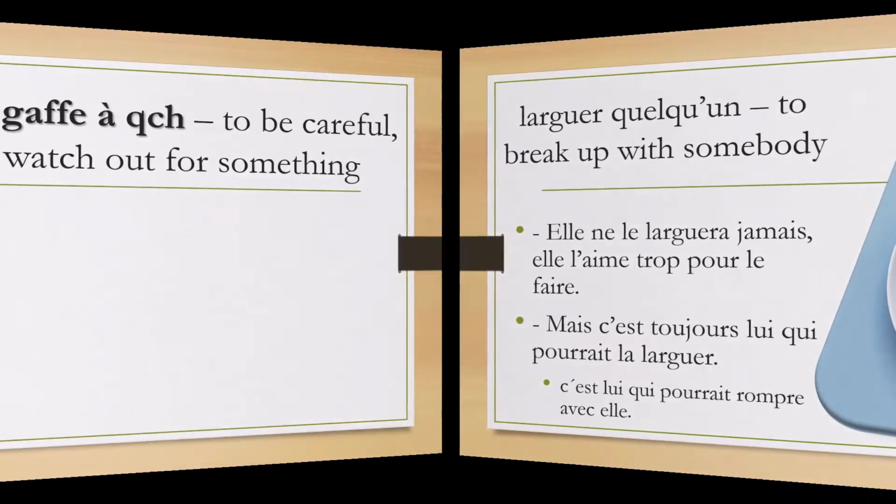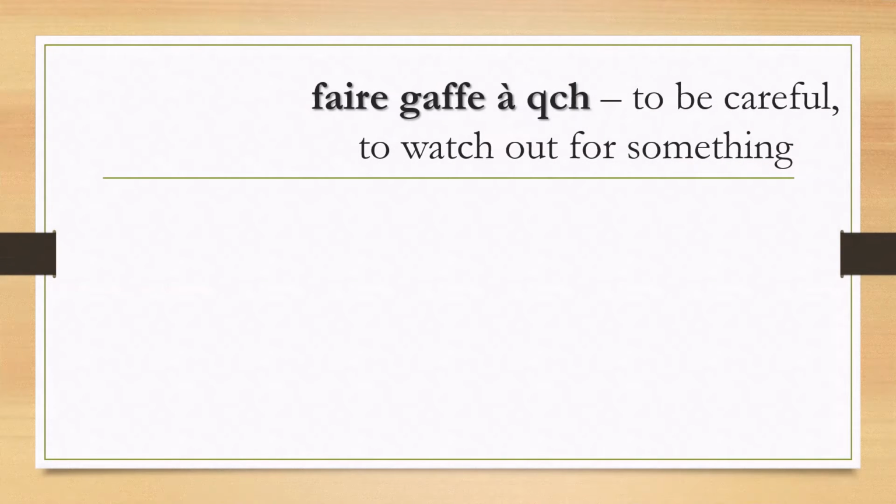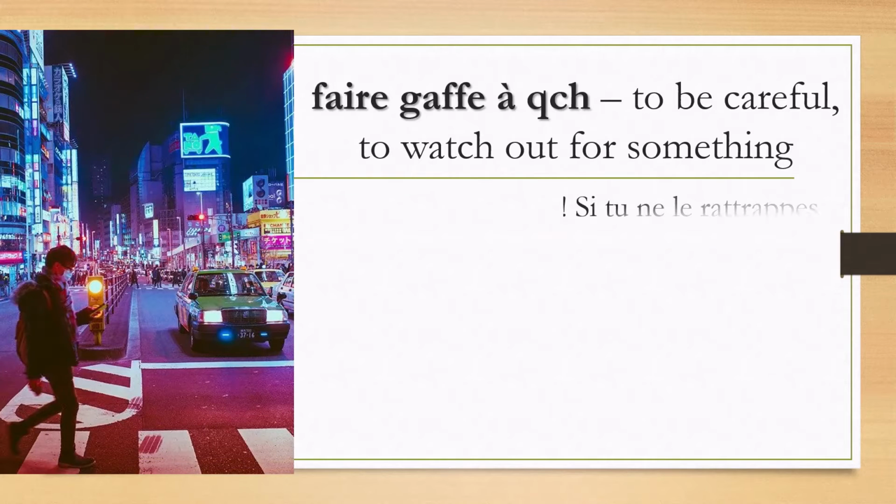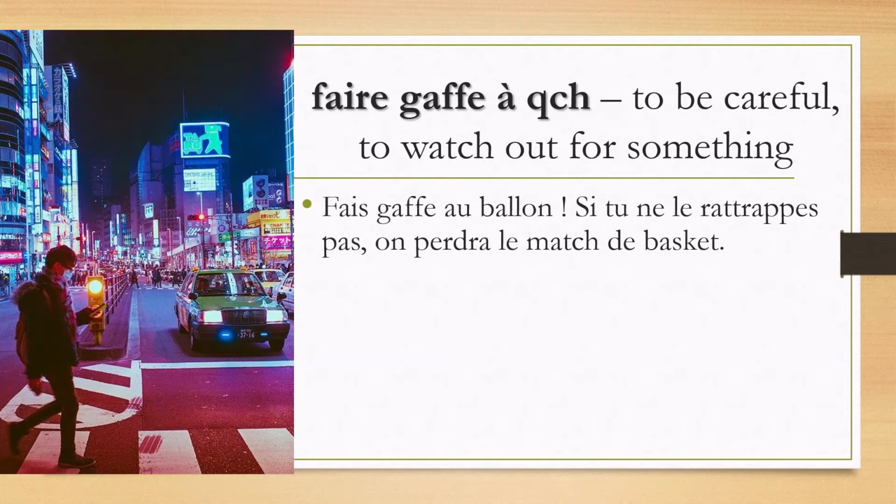The next expression is faire gaffe à quelque chose, which can be translated as to be careful, to watch out for something. I have 2 examples that illustrate how to use it. The first one is in the imperative mode, which means that we are giving somebody an order or a strong suggestion. Fais gaffe au ballon. Si tu ne le rattrapes pas, on perdra le match de basket.